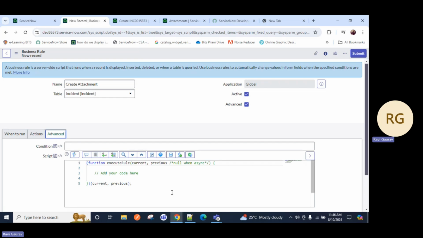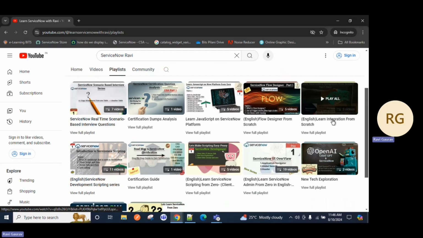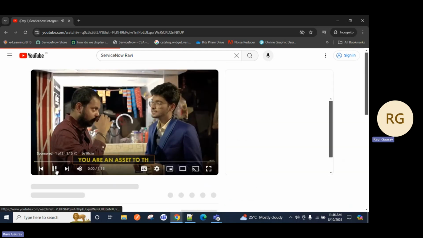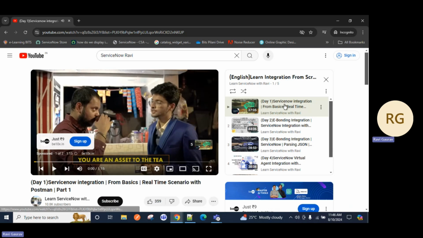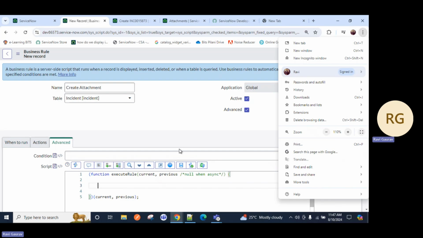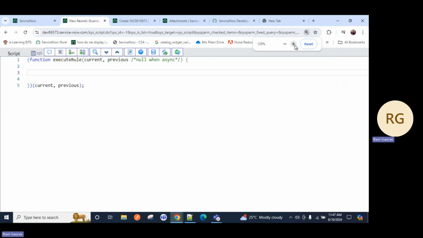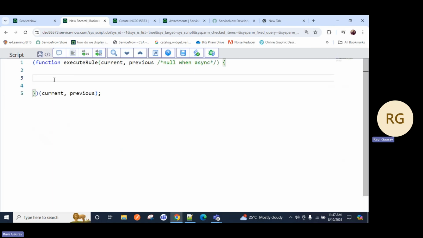So first thing first, what I need to perform any kind of integrations is already in my playlist. So you can go here, check the integration playlist from scratch, and over here, the first thing, the basics required to perform any integrations. So those steps we will follow. So I am going to create, first of all, a variable. I will just zoom in a little bit so that you can see it. This video is going to be a little long, but if the concept is clear, you can do it very smoothly, guys.